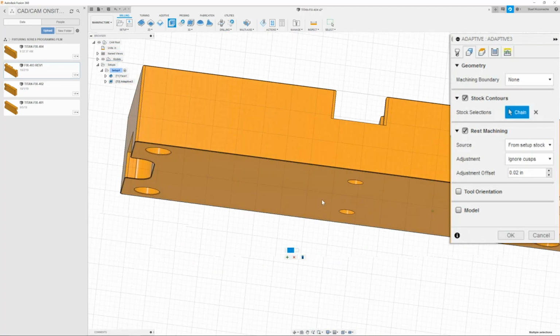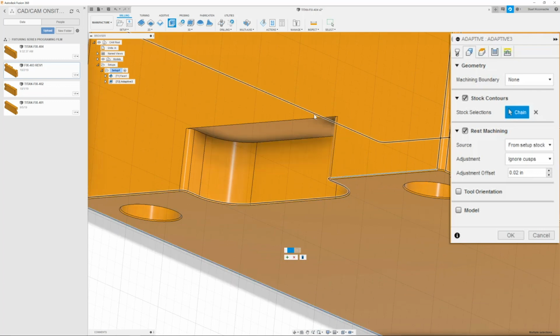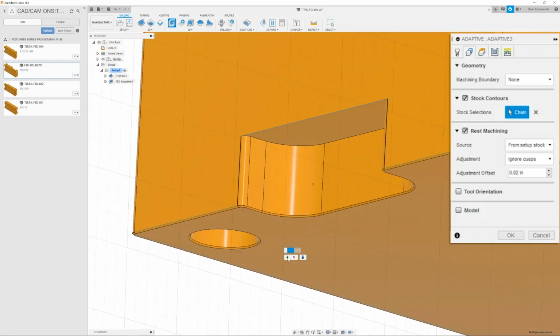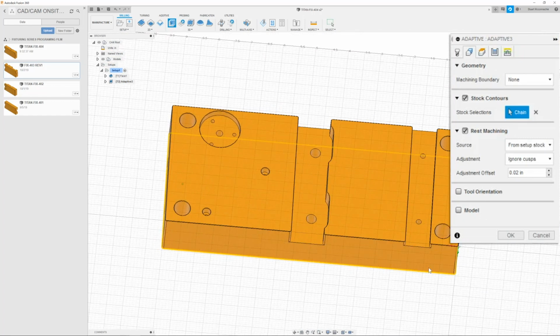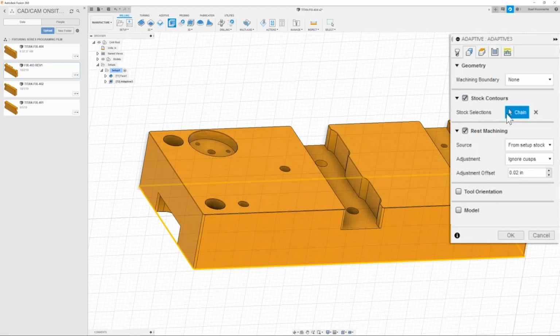And once we have it done on one side, then we can simply move our part around until we get to this other side and repeat the process. Up, over, should be all good. Make sure the black line's on the outside and click OK. So now I have the stock chained around it, just around the outside. That's perfect.